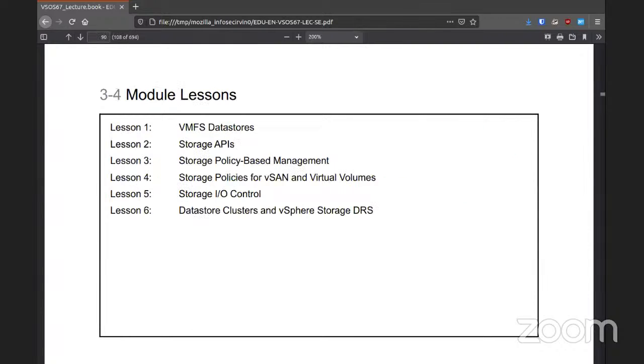The first half of these lessons, you can do generally within your current infrastructure. Lessons 4, 5, and 6 start going into the big data centers.